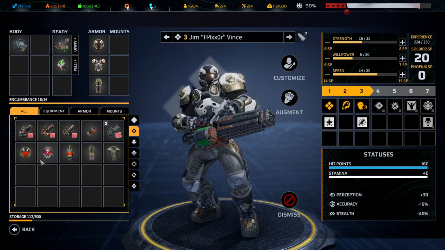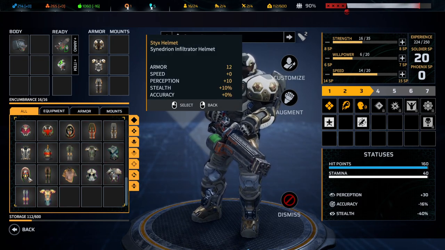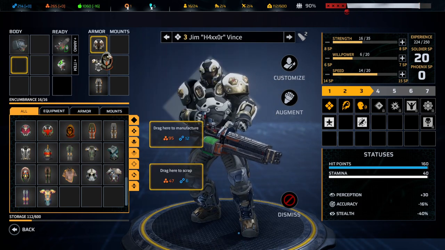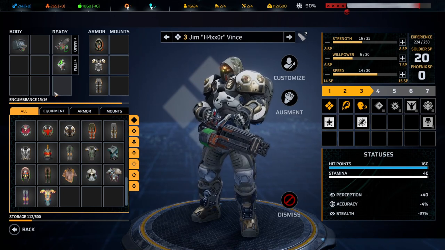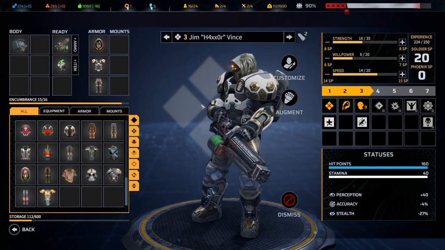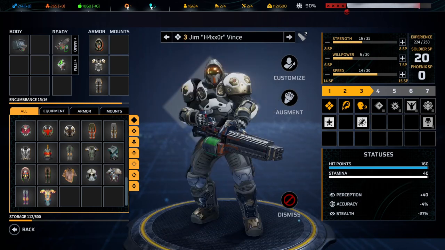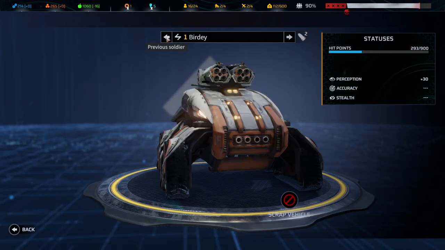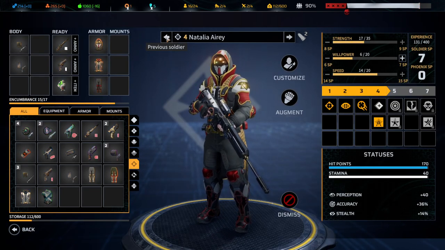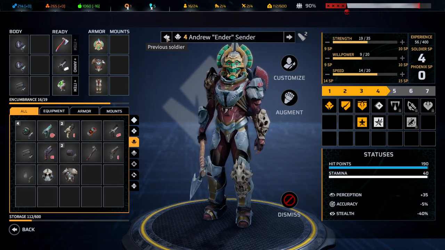And here we need another helmet again. Banshee helmet. That also frees up some carry capacity. So accuracy is okay. Accuracy with her sniper is 36%. That's great.